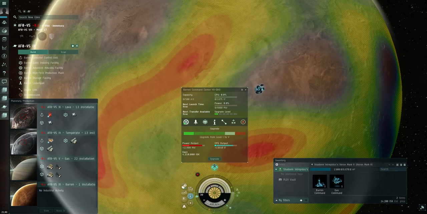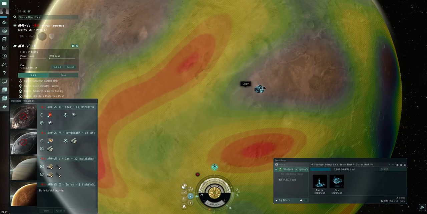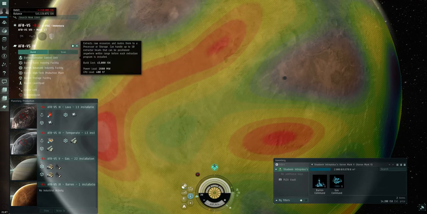And you're going to need to upgrade that. In this case, I can upgrade it to 5 because I've got level 4 command centers. Level 5 command centers is good because it'll give you a significant amount more resources. But depending on what your skills are and what implants you have, that could be anything from 2 weeks to 3 weeks worth of training just for a little bump in those resources. So far it's been pretty rare that I've even needed that. So once you get to level 5, usually that's fine. And the process we're going to do here is going to work really well at level 5. Now you want to submit that. That way you already have the power in play.